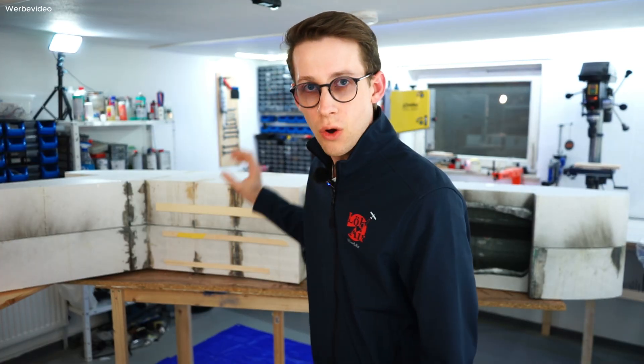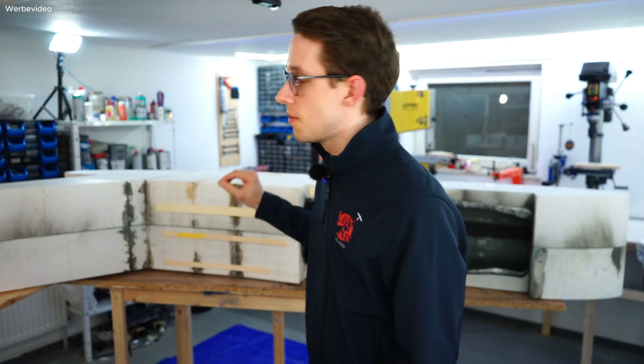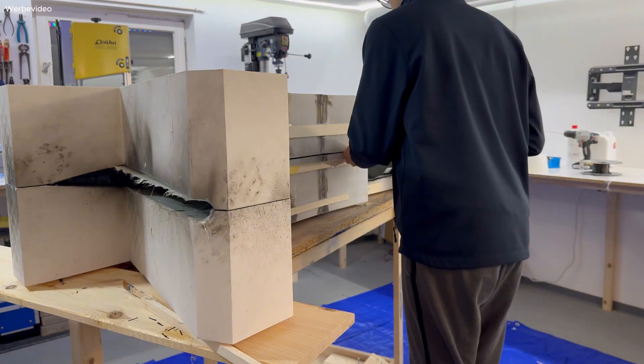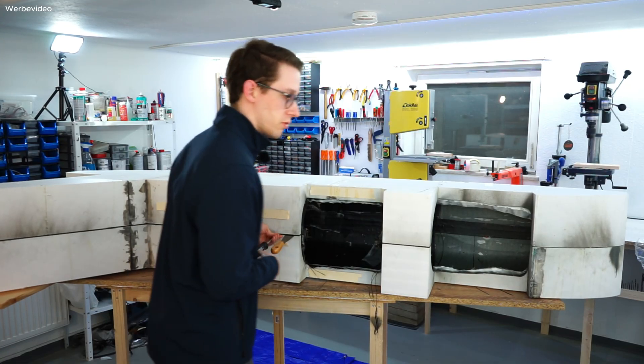It has been 48 hours since we laid up the whole fuselage in one piece, and I was praying that it would release from the mold. Let's see if that worked. Since we used a lot of epoxy I need some tools to help separate it — I put some screwdrivers in here to help pry both mold halves apart. And this is already looking good.